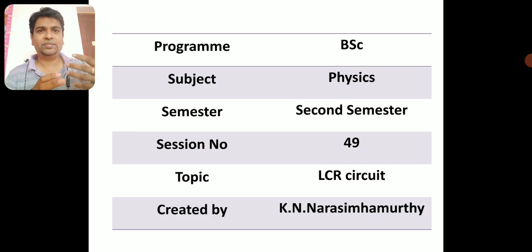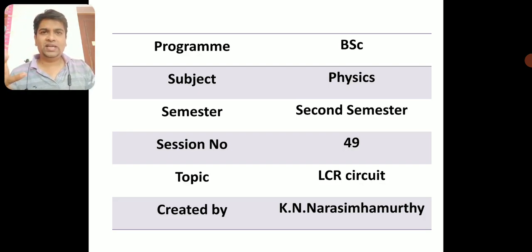The last unit starts from the 46th session. So this is the fourth video in the last unit. Okay. Right. So in this I am discussing the transient current. In the previous videos, I have seen the growth of charge in a CR circuit and decay of charge in the CR circuit. Both growth and decay of charge in the CR circuit we have seen.